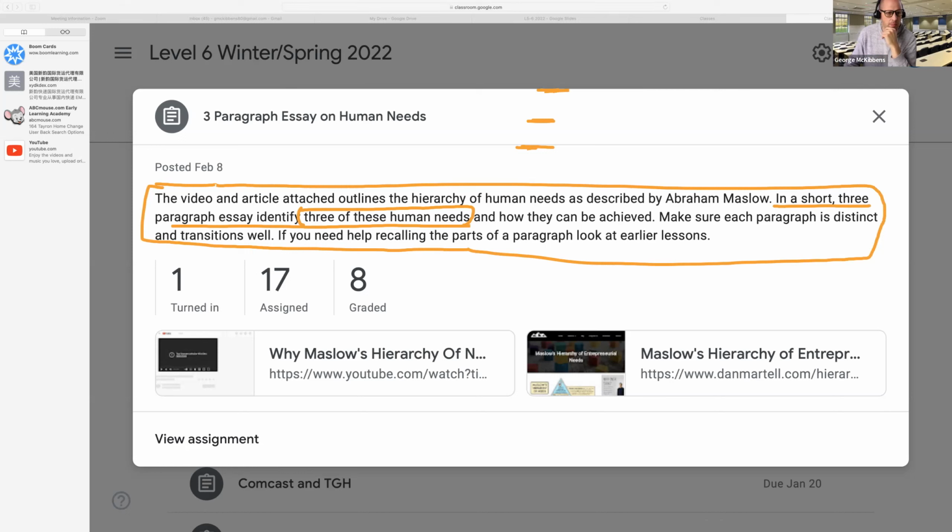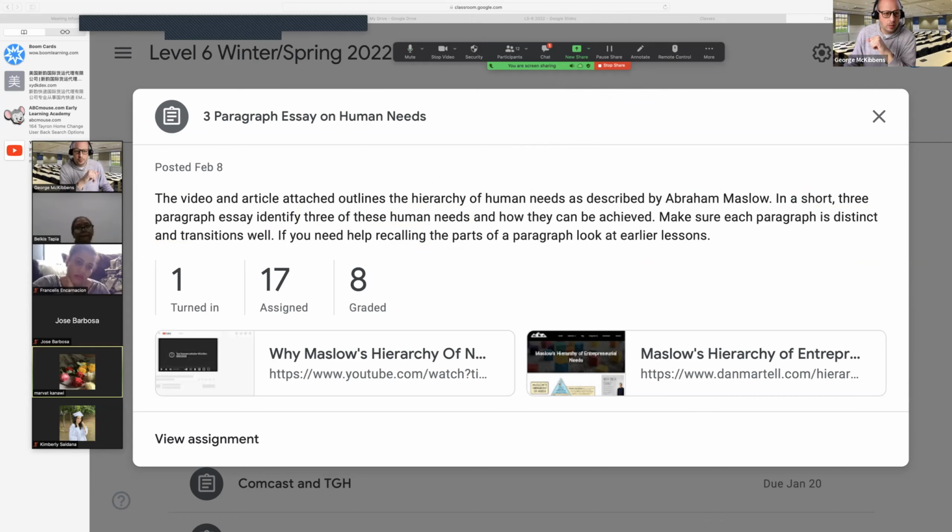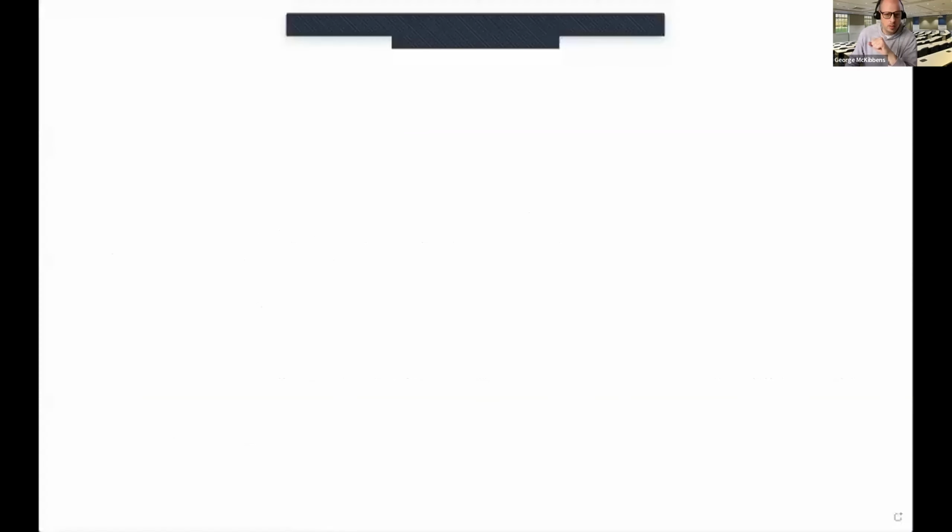I'll just do the typing. So let's say I am, you know what I'm going to do? I'm going to leave the Google Classroom screen. I'm going to change this to a blank whiteboard. Here I go. So you're going to see me leave one screen and go to another screen. I'm using all my Zoom features today. Here I go. So I'm leaving one screen and I'm going to the whiteboard. All right. So here's a blank whiteboard.